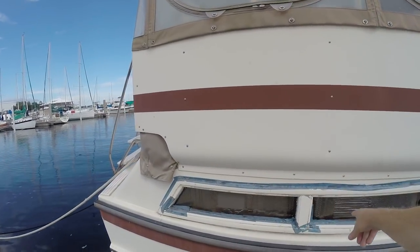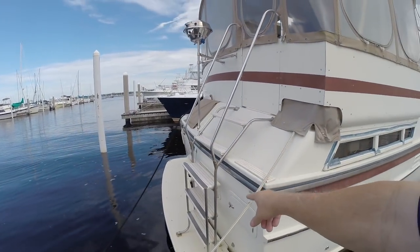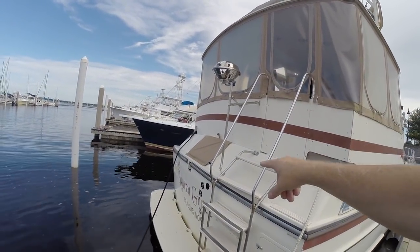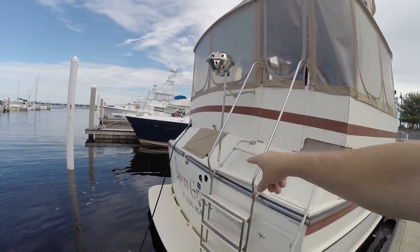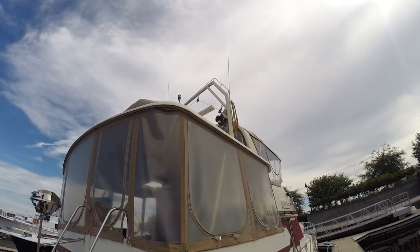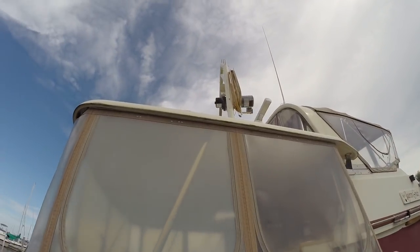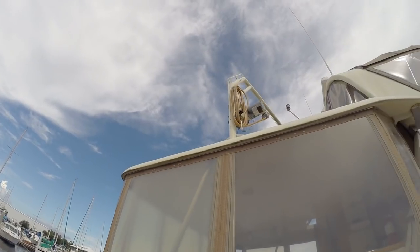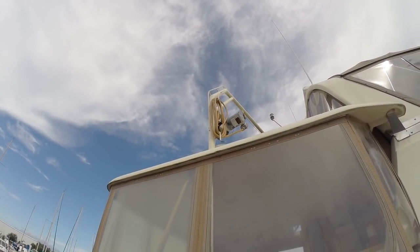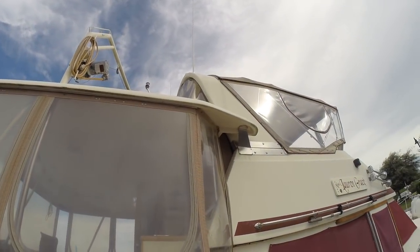There are some issues here that have got to be fixed on this window. Swim platform steps down for access. There's a little magna-grille there, your escape hatch from inside, your swim platform. There's your davit system up top — looks like it's got an electric motor on it, but there's no cover on it. Unlike the Prestige, there should be a cover on that to keep the elements out. This one's a little rough; it's going to need some TLC to clean up.